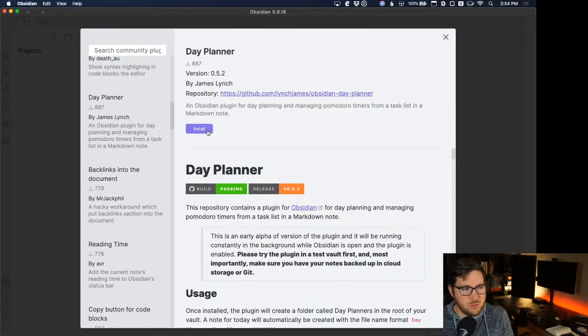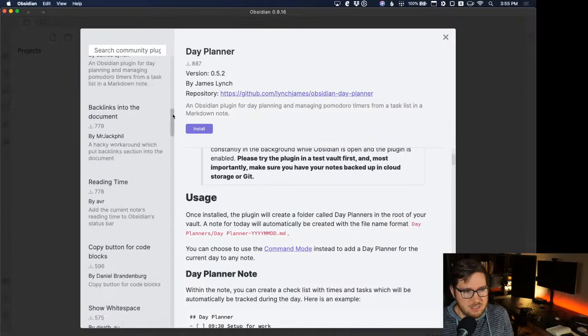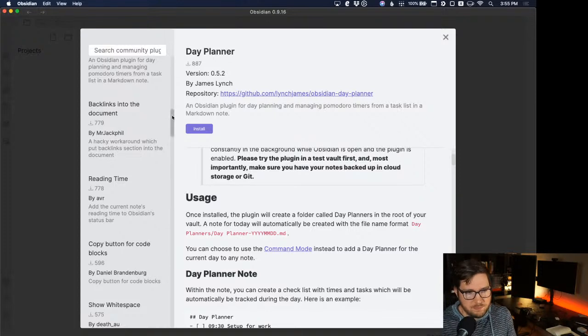I tend not to do too well. Every time I try to time box or tell myself I'm going to do this task at this time, it just completely falls apart for me. So I'm going to check this out anyway on this video because I think it's an interesting concept. But if I'm going to use Obsidian for more of a project manager, it's going to be more high level. I'll be tracking some tasks here as well, but I'm not going to plan every minute of my day inside of Obsidian. That's generally what I use my bullet journal for.